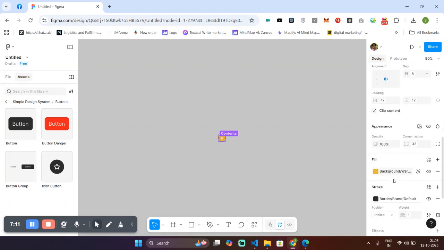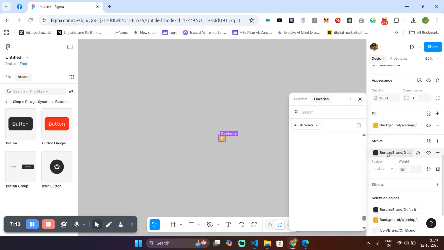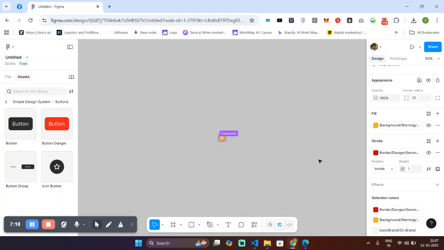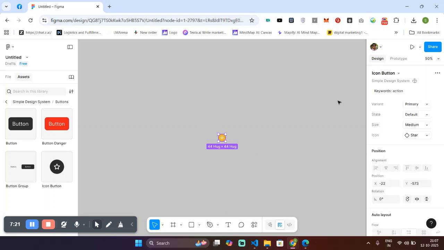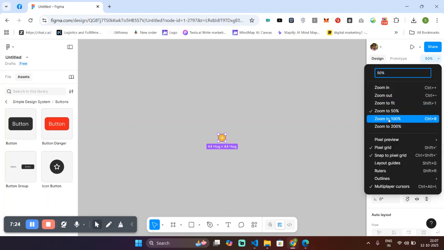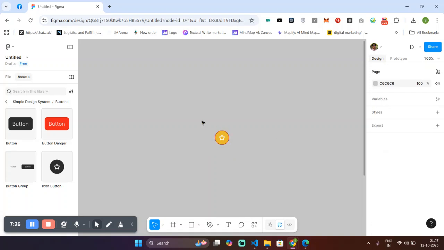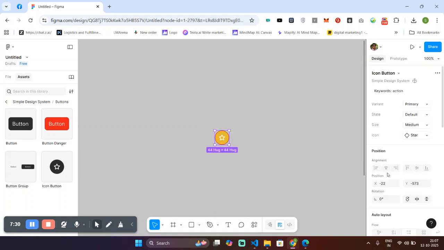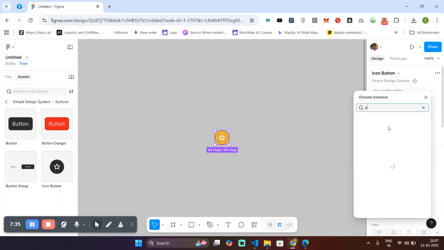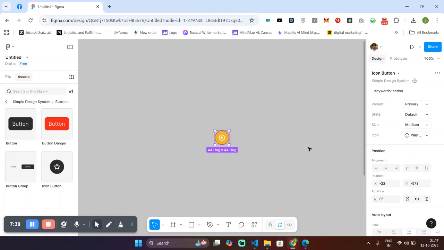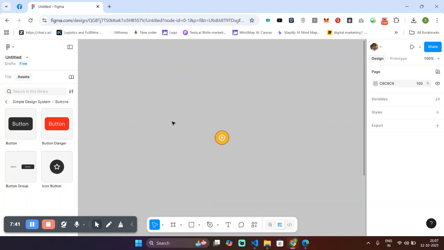Now the border color for that, let's make it something else. Let's make it secondary, and that is the border color. Now, so let's zoom in to 100% so that we can see it correctly, and then we click and change the other properties. For example, this was a play button in our case. So play with circle, and I do it like that, and it is there.